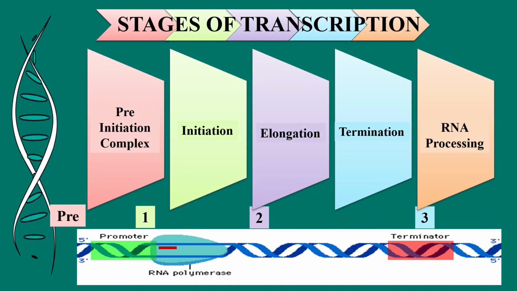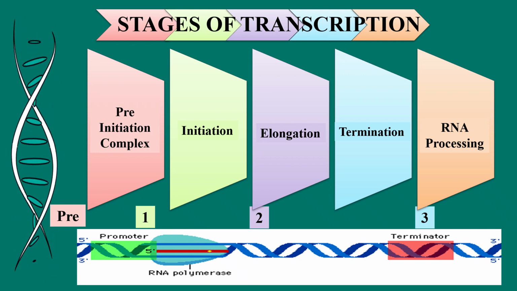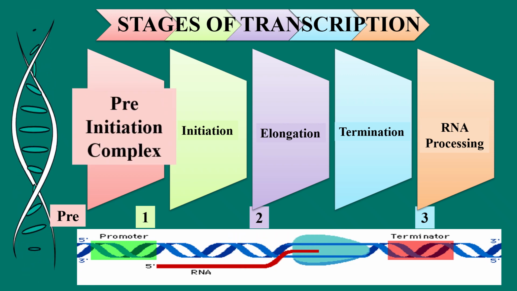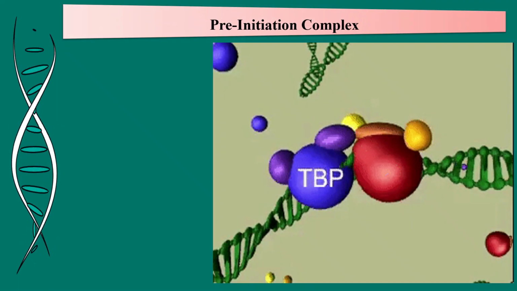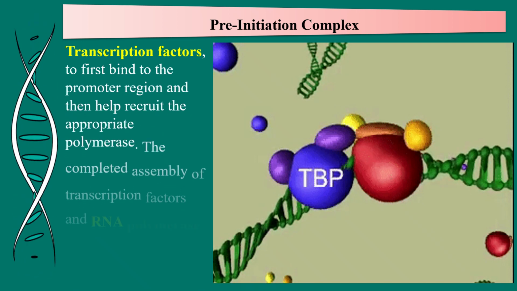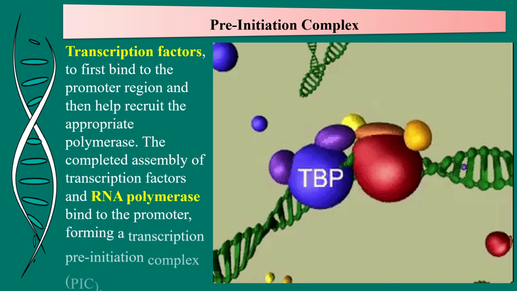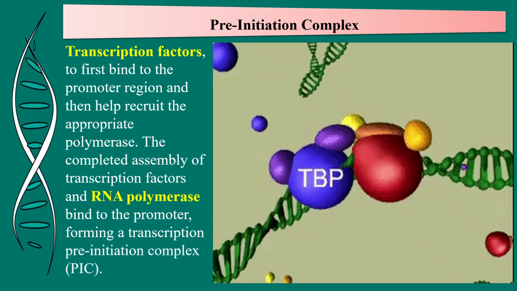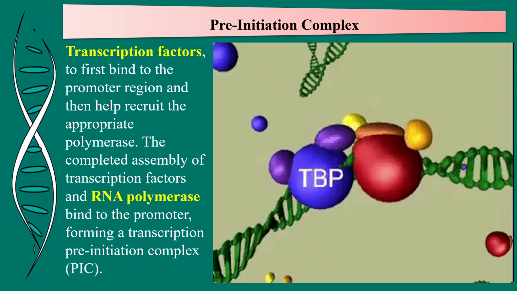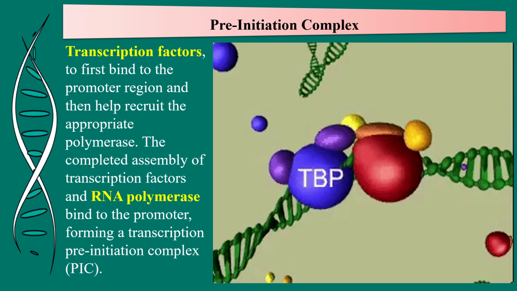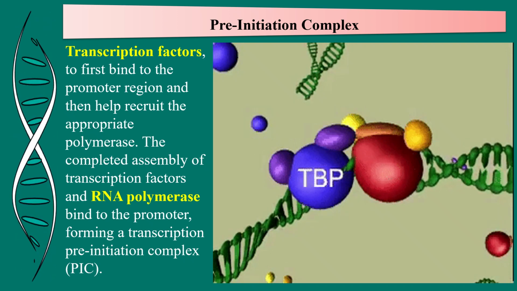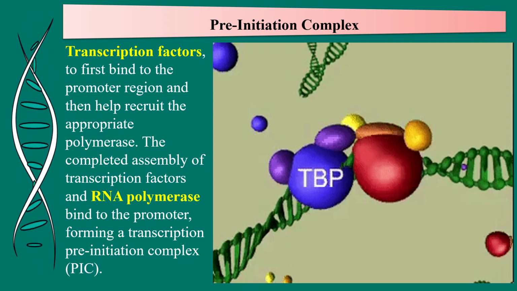Now let's start with the process of transcription. Let's see each step one by one in detail. Let's start with the formation of the preinitiation complex. In the preinitiation complex, the transcription factors along with the RNA polymerases combine together to form an assembly, a complex structure known as the preinitiation complex. This complex recognizes the promoter region that contains the specific promoter sequences, and binds to them. After binding, it bends the DNA molecule, and then the initiation starts.